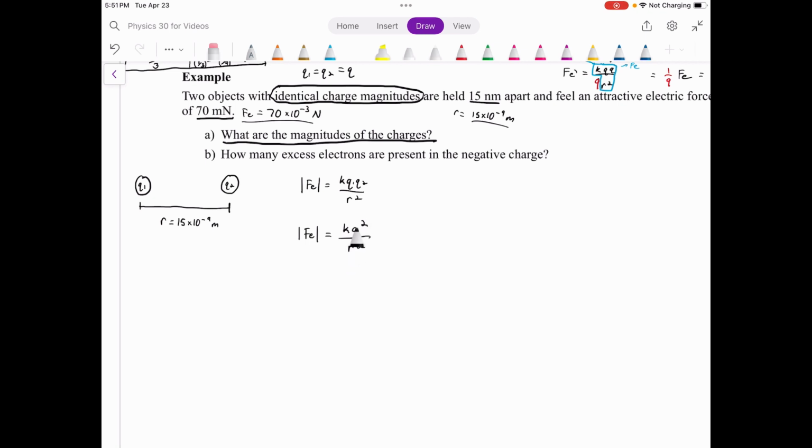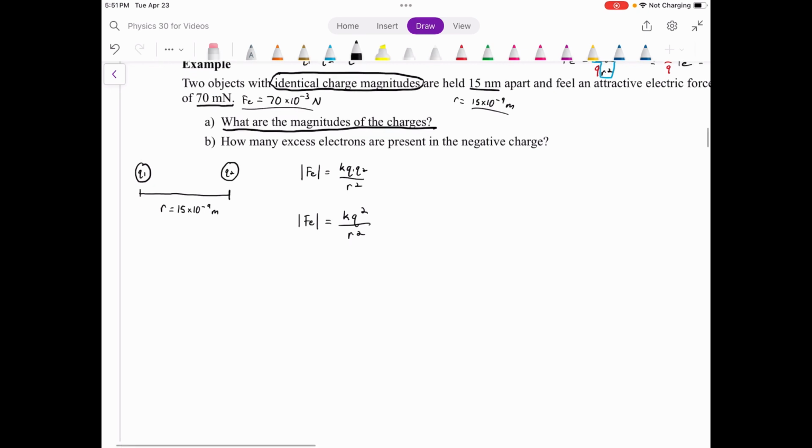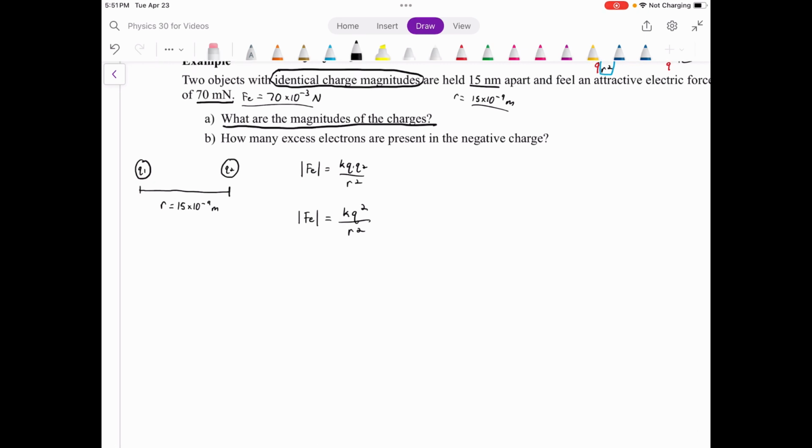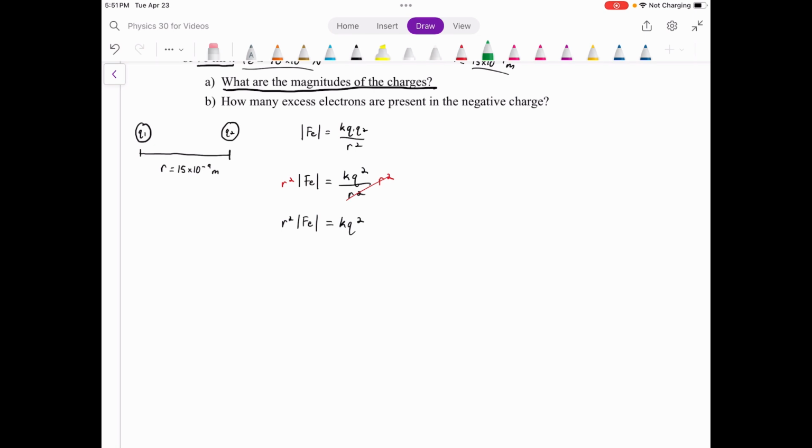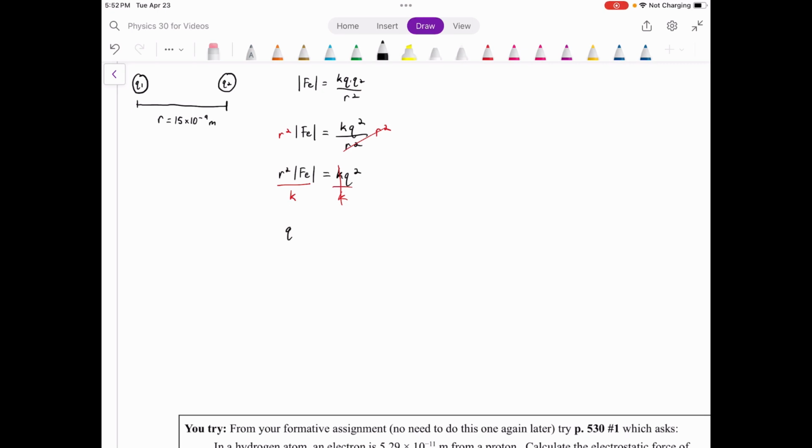And now we just need to solve this for Q. It's the only thing we don't know. So let's multiply both sides by R squared. That'll give us this. We're solving for Q, remember, reverse order of operations, so we have to deal with multiplications and divisions before we can deal with the exponent, the fact that it's being squared. But now it's being multiplied by k. Well, we can undo that by dividing both sides by k. And we're almost there. We get that Q squared is equal to R squared times the magnitude of the electrostatic force between them divided by Coulomb's constant, k.